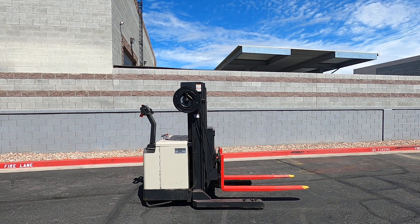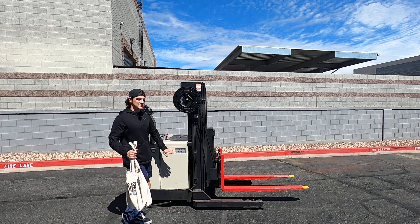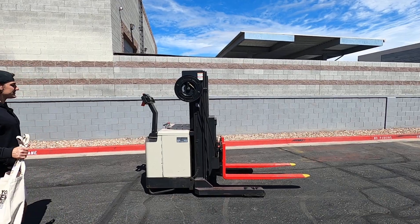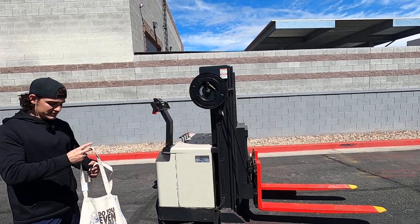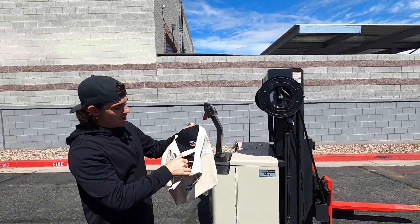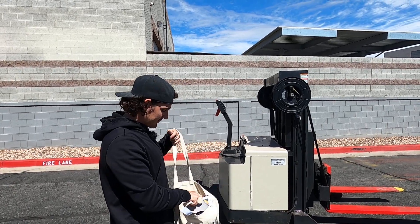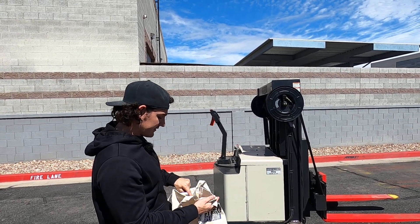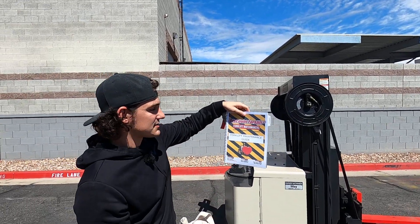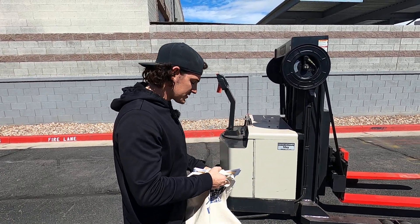What's going on, Gary Michael here with Discount Forklift Vegas. We are reintroducing you to Miss May — Miss May is your Crown walkie stacker reach forklift. We also have going home with you your little keepsake: a tote bag with an Octane forklift hat, shirt, Discount Forklift shirt, and then your Discount Forklift forklift maintenance guide, which is going to have a step-by-step process on how to keep your forklift running in excellent condition at all times.